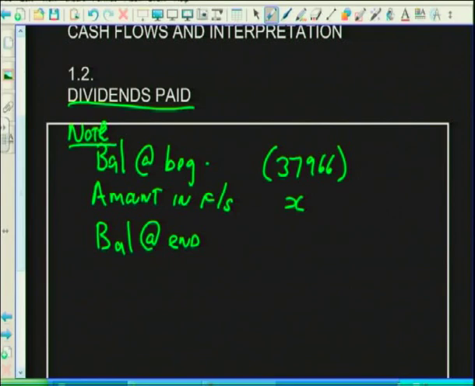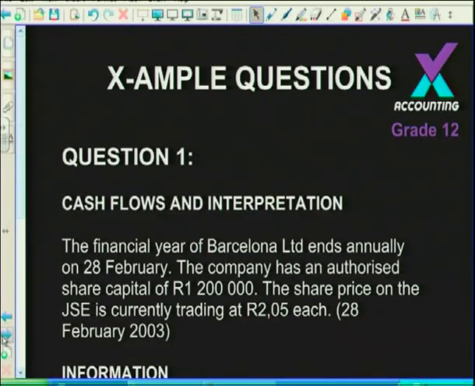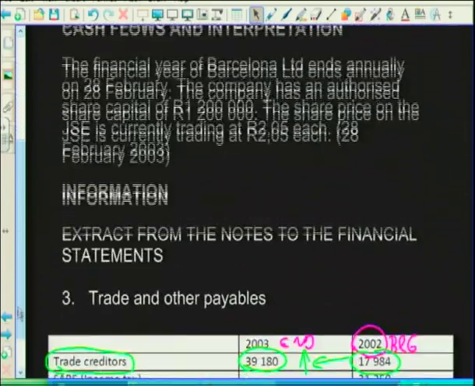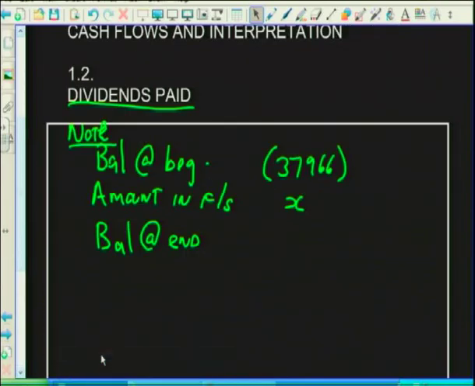Let's move on. Balance at the end of the year. Let's now fill this in. How much am I owing my shareholders at the end of the accounting period? So back to information 3. There we go. At the end of the year, we are owing our shareholders, there's the amount, 4,620 Rand. So let's take that through to our calculation. An amount of 4,620 Rand. Remember guys, this is not in brackets because we haven't yet paid our shareholders at the end of the year, hence it's seen as an inflow of cash. We haven't paid this cash out as yet.